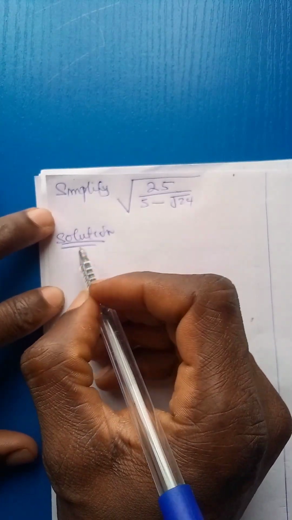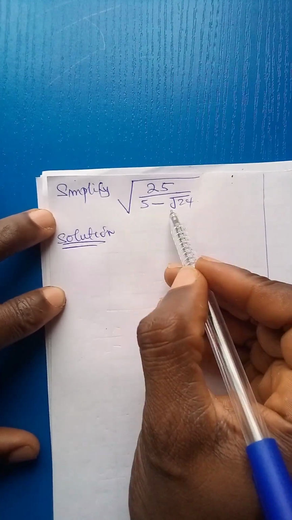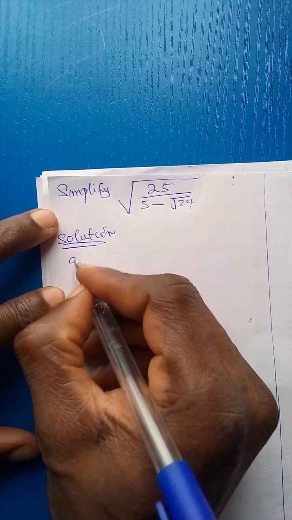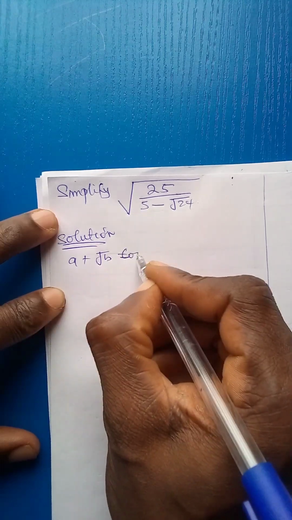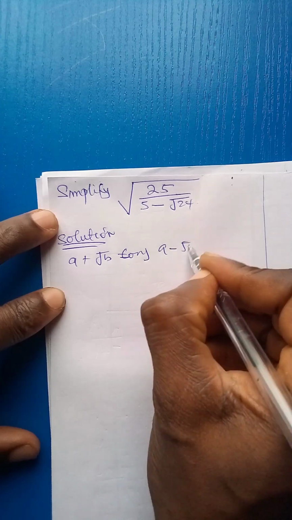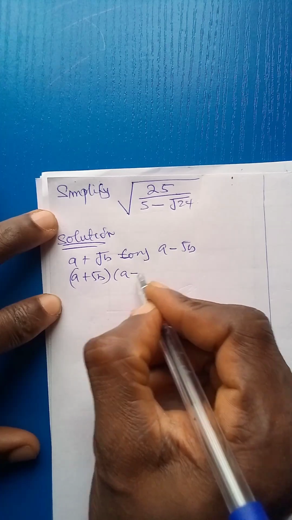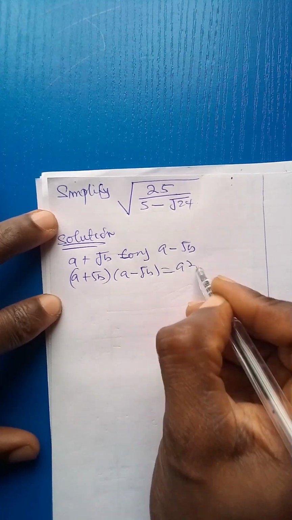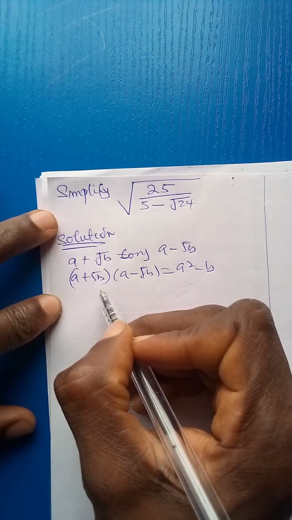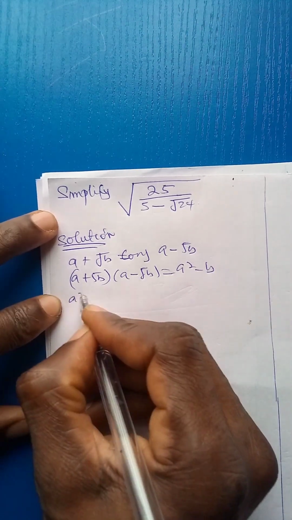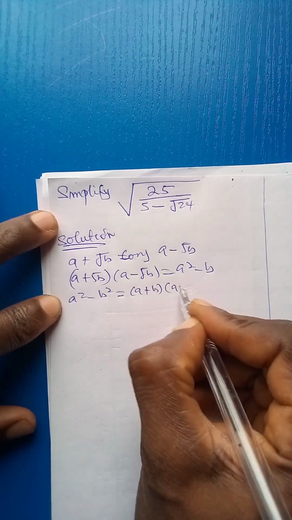In the first method, I was saying that I'm going to take the conjugate of the denominator and multiply numerator and denominator by the conjugate. If I have a plus root b, the conjugate is going to be a minus root b. So if I multiply them, a plus root b times a minus root b, I'm going to get a squared minus b. A surd expression and its conjugate behave as if they are a difference of two squares. Let's remember, a squared minus b squared can be expanded into a plus b, then a minus b.